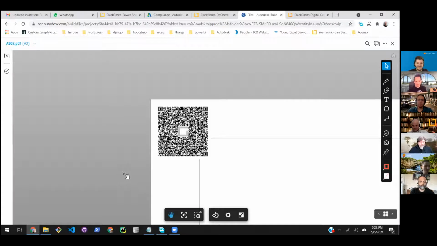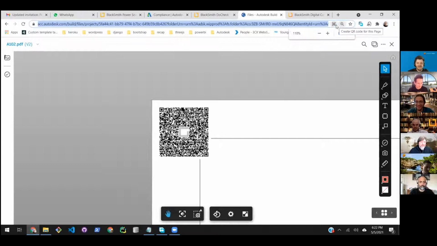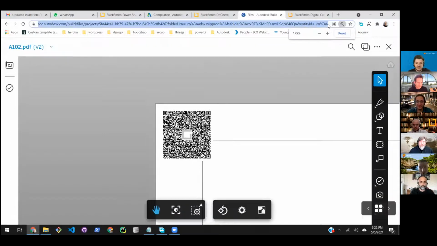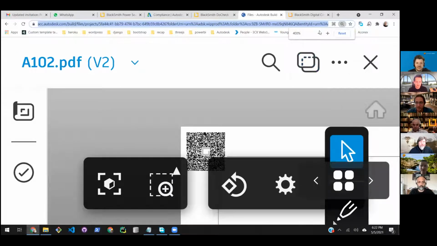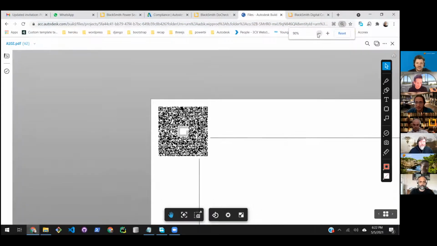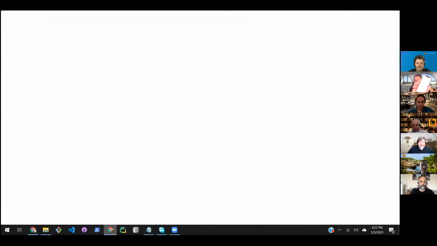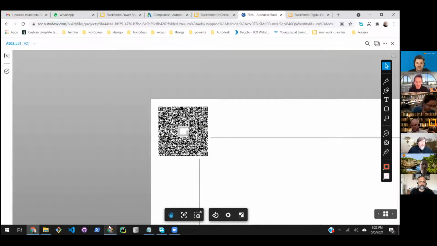I'm opening my QR reader. I'm going to show the output on the screen, but if you want to try it yourself, please do. Can you zoom into it a bit more? Yeah, it does work. Because on my side, the quality seems a bit blurred. So if you could zoom in. It's not zooming more. So I'll share it in the chat. It works. I can see on my phone, but when I click on the link, it asks for my BIM 360 account, which is correct. Of course. Yes, you don't have access to the BIM 360 account.